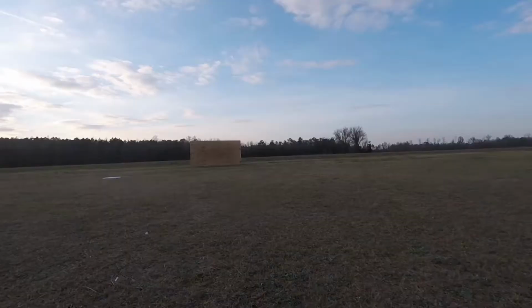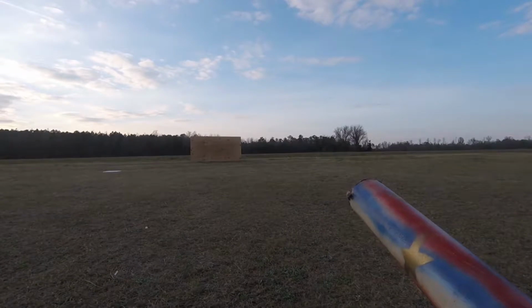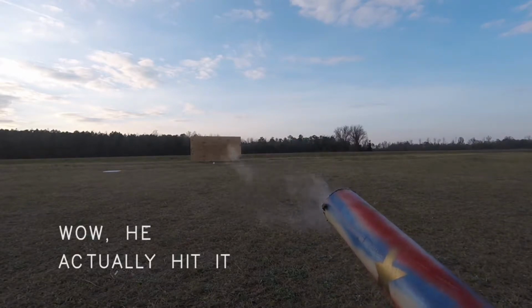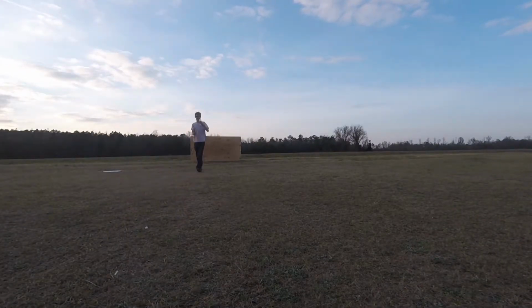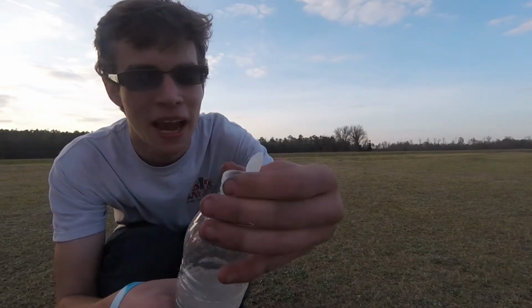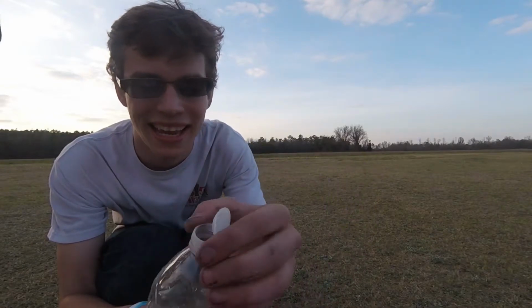Let's go. Water bottle in Pringles can, aiming a little bit lower because apparently that was way too high. 80 PSI in 3, 2, 1. Oh, nice. All right, so we just peeled the top of that cap right off. Cap is still on there. We opened it like a can.